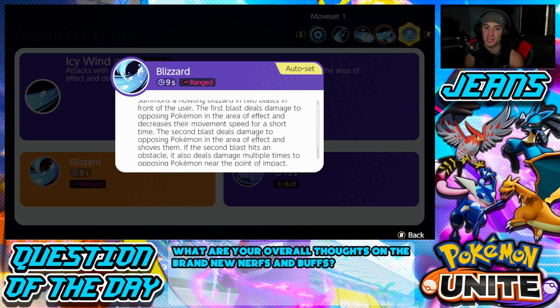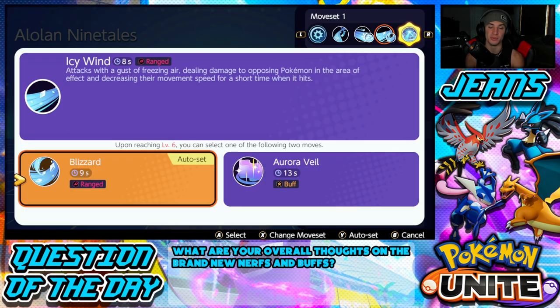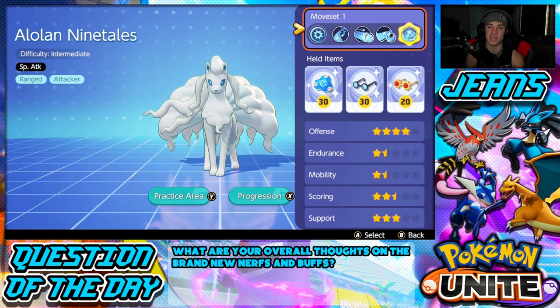So it's really, really good at controlling. It hits a lot and it hits multiple times. I really do like this moveset on Ninetales because you could slow down and just control the battle and control the pace of all the other Pokemon, especially in team fights. So I really do like this one, and we're definitely going to be testing it out.